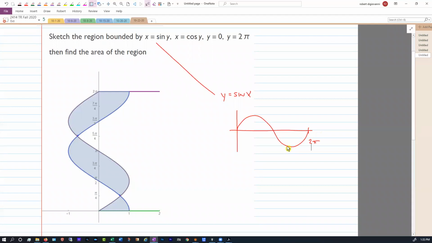As you start plugging in Y's, positive, that's kind of like what we were doing with the X's here. The outputs are positive first, and positive means to the right of the Y-axis. So you start drawing this, then you go back to 0, then now you have negative values, and then you go back. So that is that one.